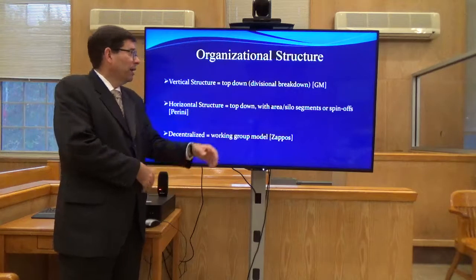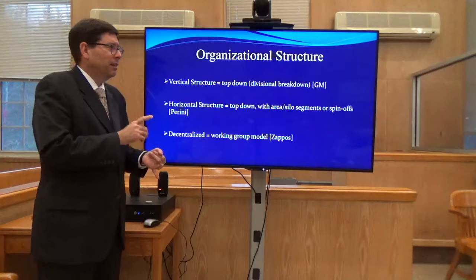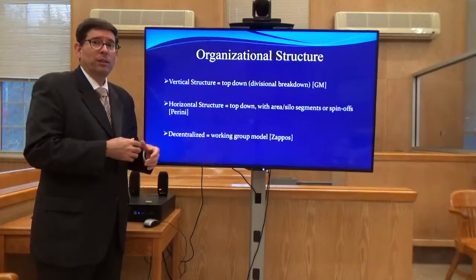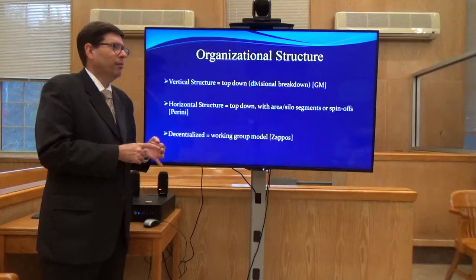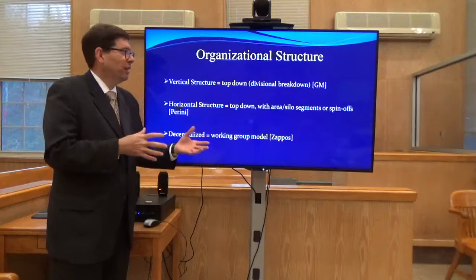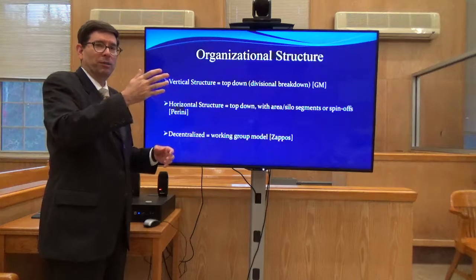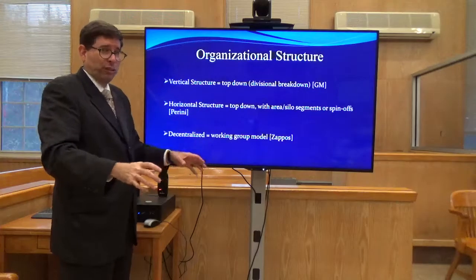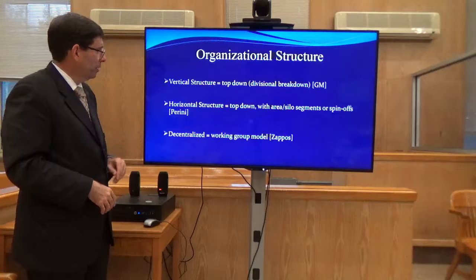Vertical structure this way. This is very top-down. It's divisions, breakdown. In other words, there's a president, there's a vice president, there's a director. Think of, I give GM as an example. GM used to have Pontiac, Chevrolet, Buick, Humvee, Saab, Volvo, had all these divisions. And within each division there was a structure that led up to a vice president or maybe a director, and then he reported to the CEO. So there was a very, like a tree structure. The tree was very vertical.